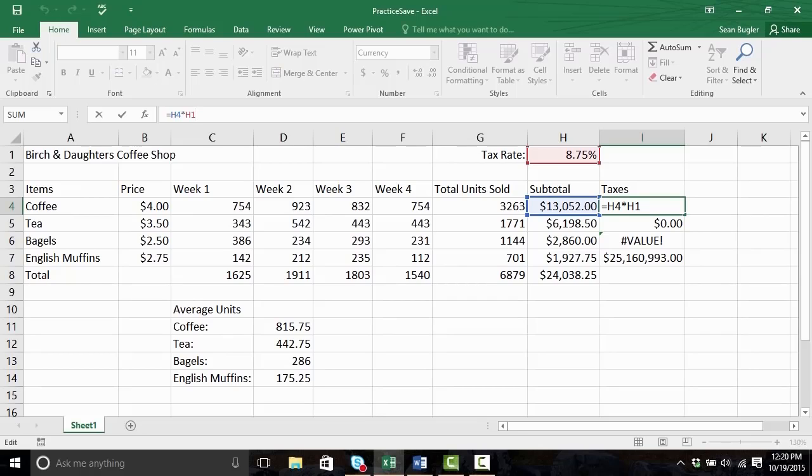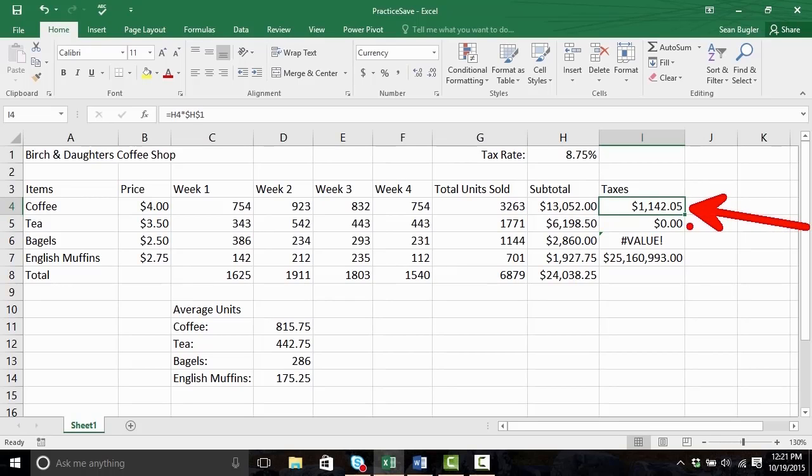So to lock that in, we need to absolute reference this cell, meaning that we will always absolutely reference that one point in the spreadsheet. To do that, we're going to engage the F4 key. So by selecting H1, the cell I don't want to change, I'm going to tap my F4 key, and you'll see that now H1 is surrounded by dollar signs. Once you've done that, go ahead and lock it in by tapping the Enter key. And you'll see that the formula itself didn't change the result. It's still 1,142. But I fixed it, right? All the other cells should be good?